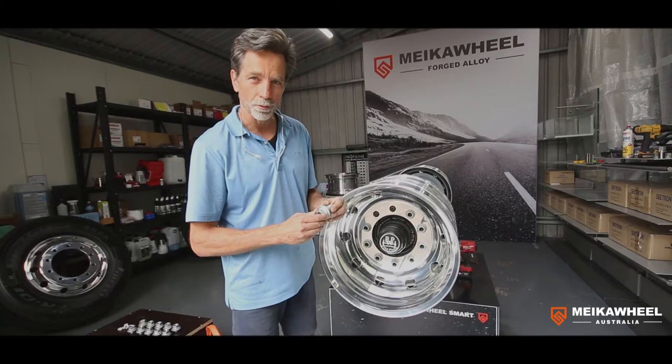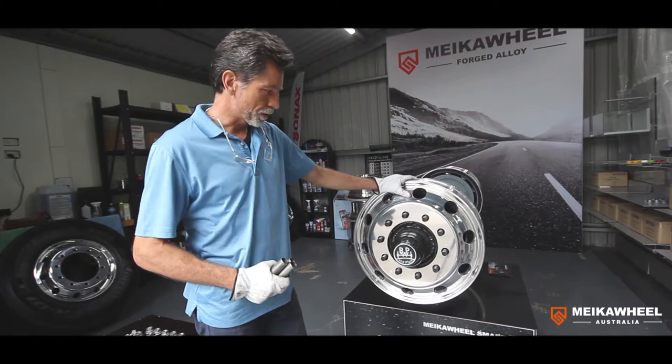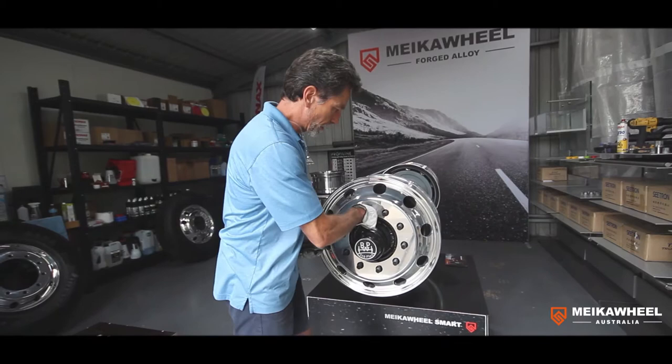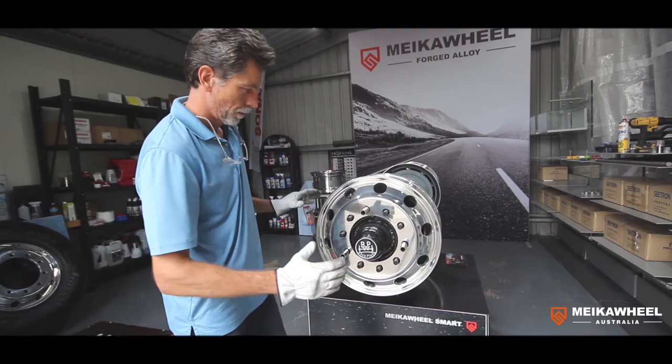We will now show you how to fit a wheel like that. The inner wheel is already in position, and as you can see the studs are not protruding that much — we're using a 32.5mm bolt hole in this rim. It's important to use those guide pins from Centromatic to line up the two wheels perfectly so that the sleeve nut doesn't bottom out on the inner wheel.